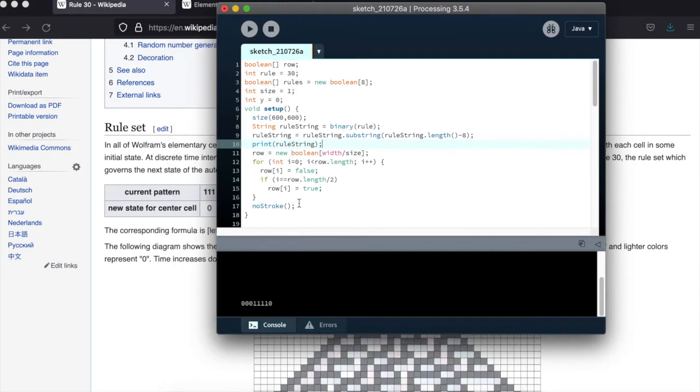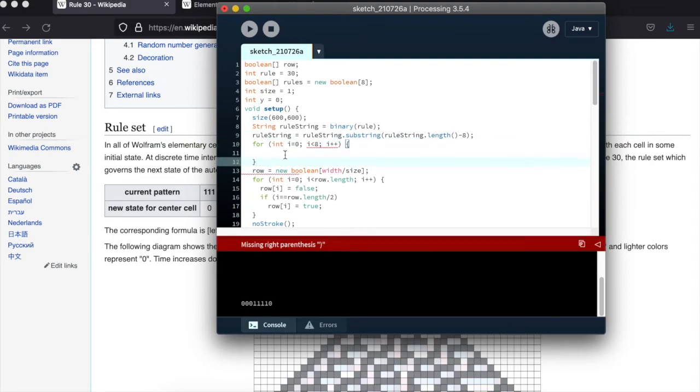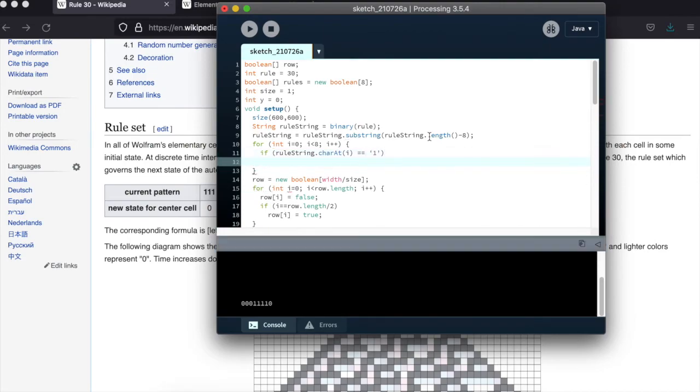So now that we have a binary number, we can fill up this rules array correctly. We're going to just iterate through every character in this string. If the character is a 1, that means we want to add true right there in our rules array. Otherwise, this is going to be false.